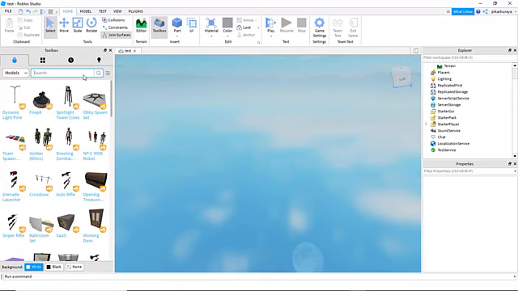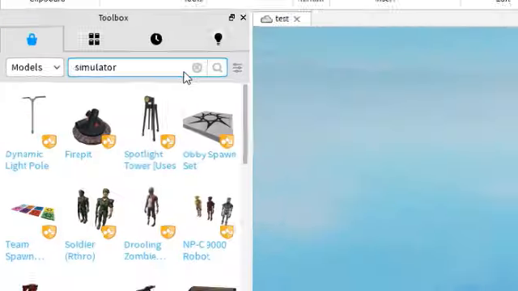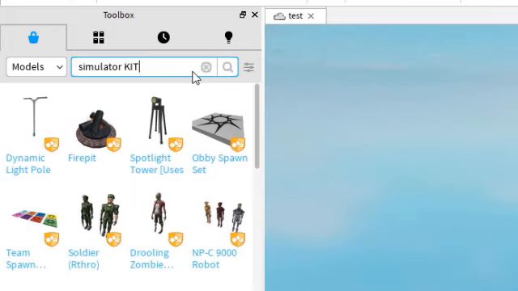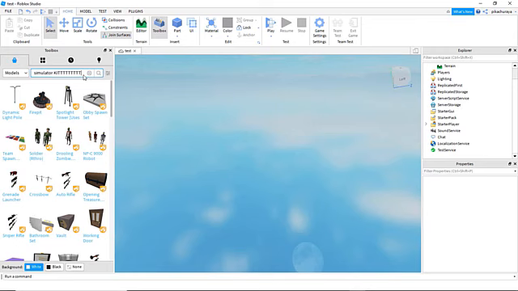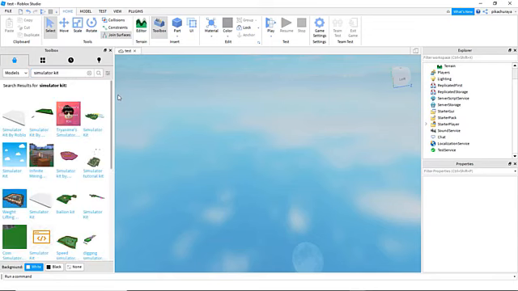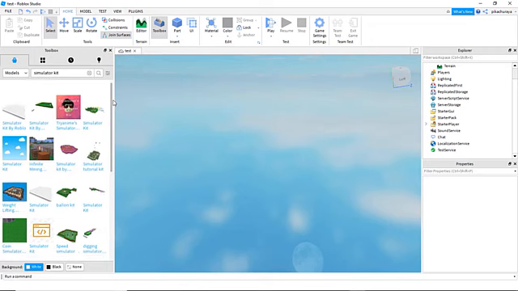Alright, so here we are, just a normal base plate, and let's just search simulator kit. And here we go. Now there's a bunch of kits you can choose.